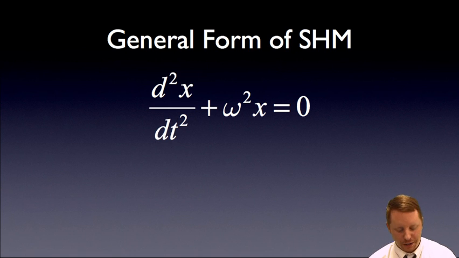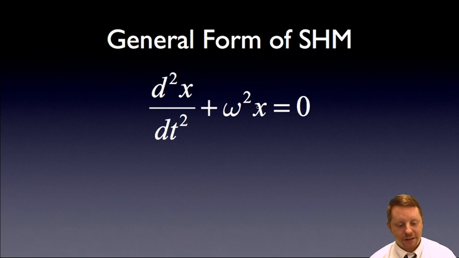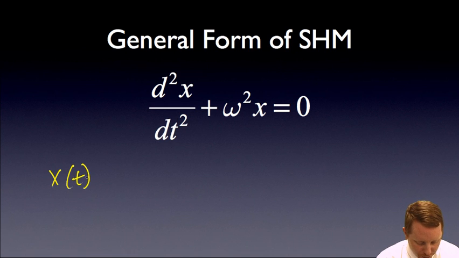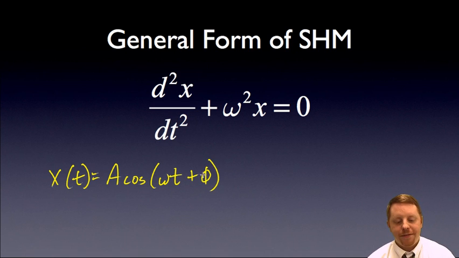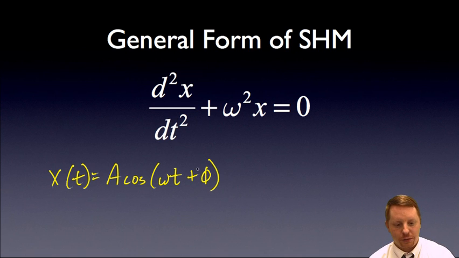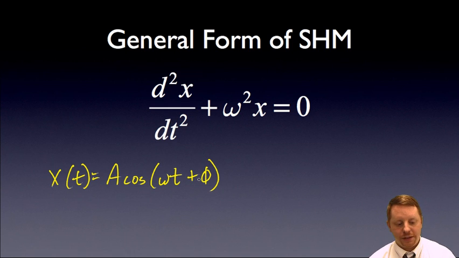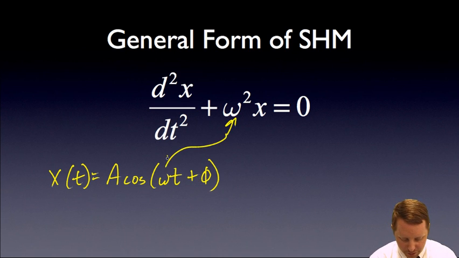The general form of simple harmonic motion is: d squared x over dt squared plus omega squared times x equals zero. The second derivative of a function plus a constant times that function equals zero — which leads to cosine and sine solutions. The general solution is x of t equals a cosine of omega t plus phi, where phi is a phase angle indicating where on the cosine curve you start. You could also write this as a sine function by adjusting the variables, giving a sinusoidal or cosinusoidal solution.